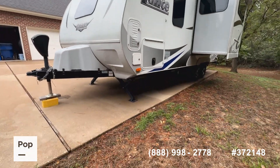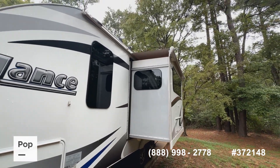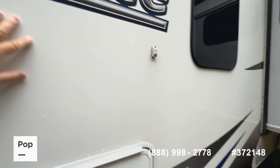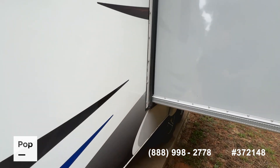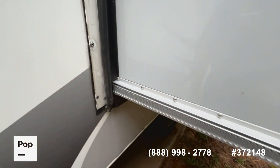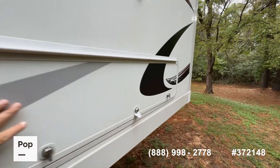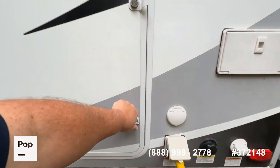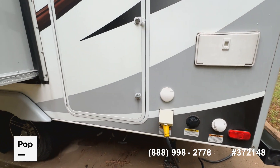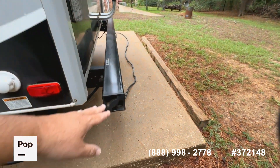You've got the manual stabilizer jacks, and the slide-out has a recently replaced Carefree of Colorado slide topper on it. Everything looks good as you get close — all the graphics are in good shape, all the white looks good. From normal wear and tear, the slide-out gasket right here at the bottom has just kind of popped out of its track and needs to be pushed back in — just normal wear and tear, no leaks or anything like that. There's another storage compartment and even another one back here — a tremendous amount of storage for an RV of this size. You simply don't find this kind of storage on a less-than-25-foot RV.